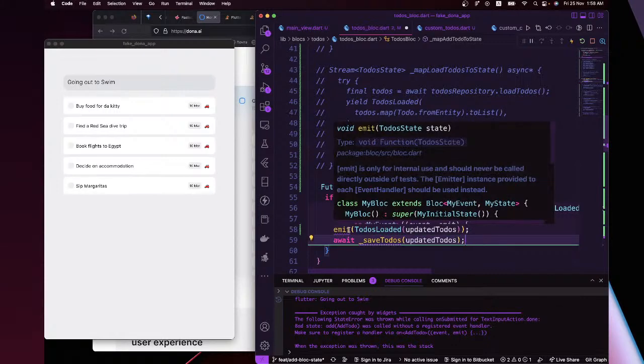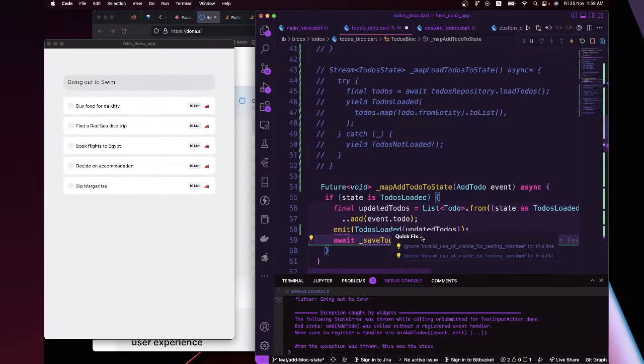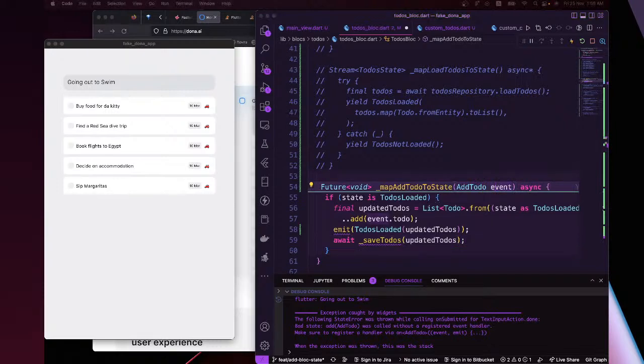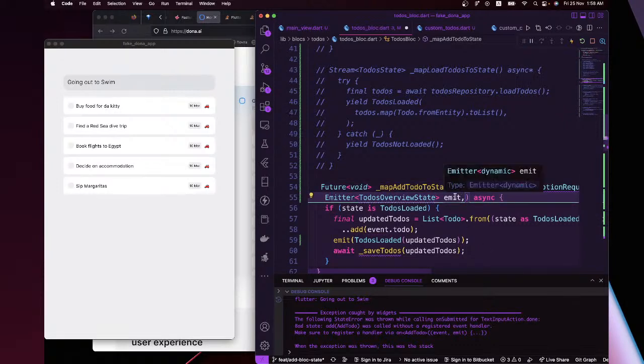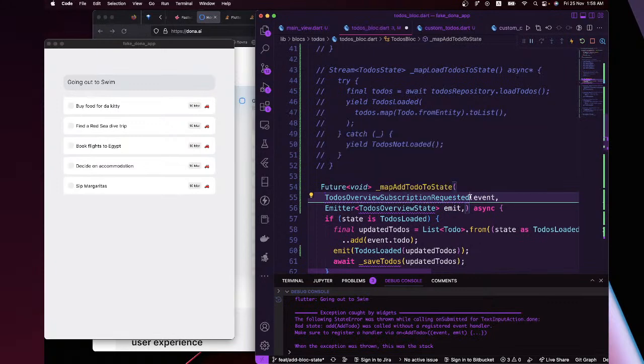Basically once we tap on that, we should be able to emit some events. And in here, this should be our event, basically the to-do's event, and this should be the to-do state.